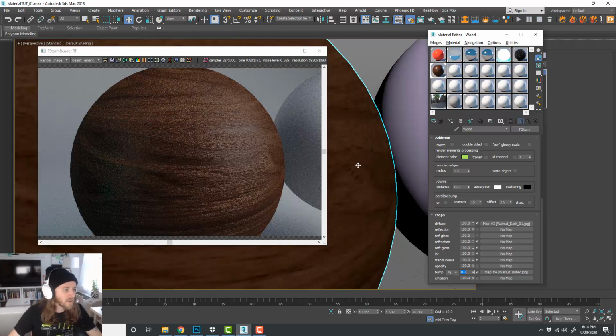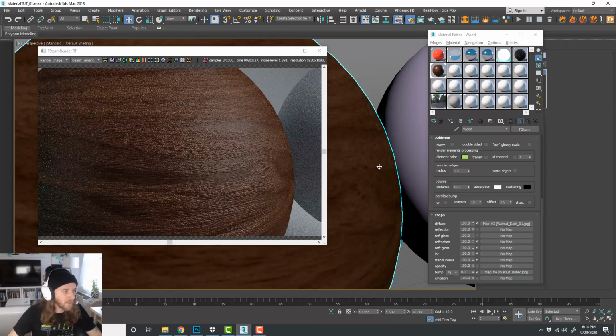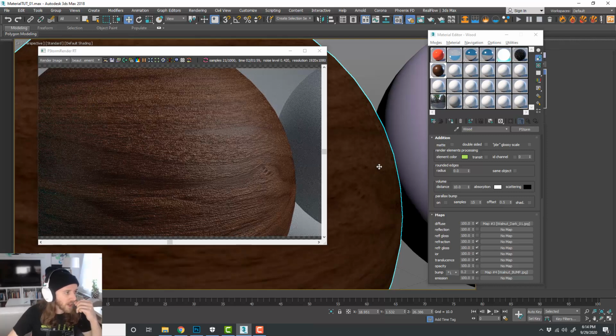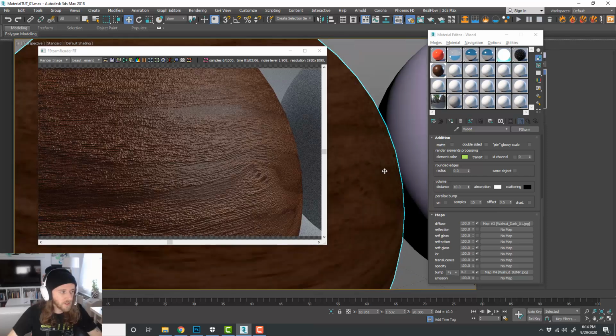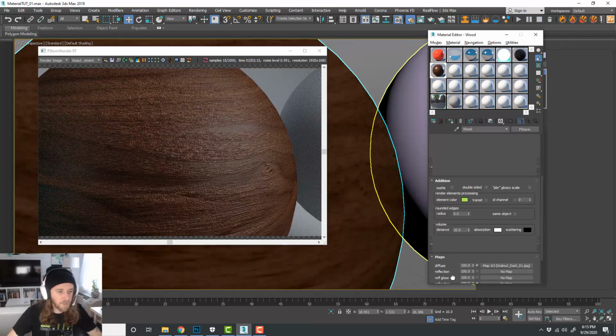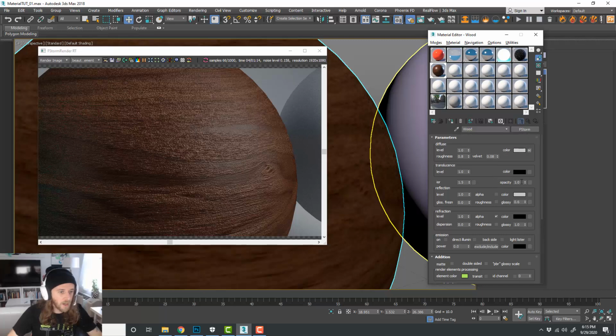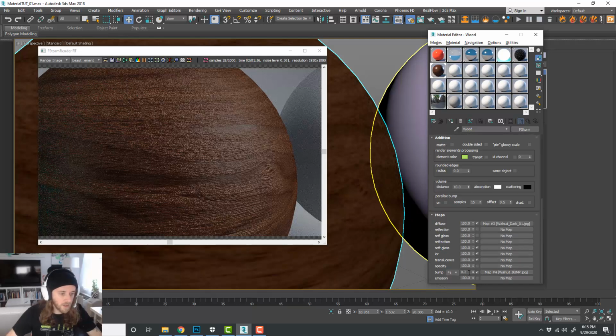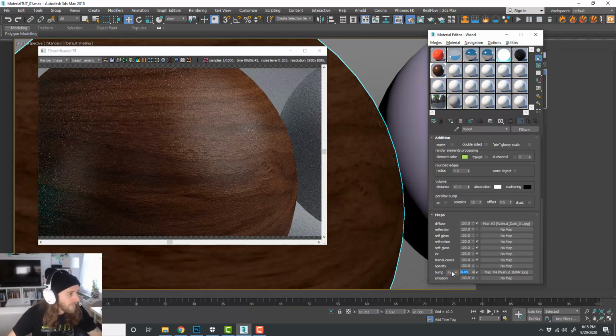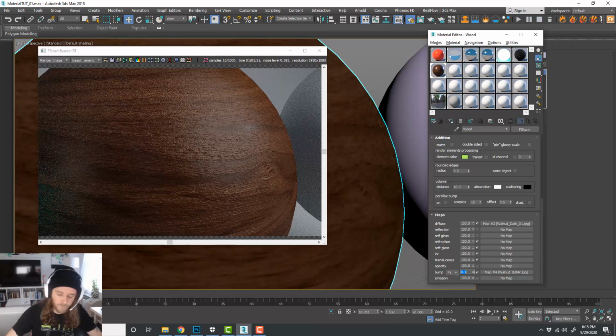There we go. So now we start to see that surface information, right? Which is awesome. And it still looks kind of fake. I mean, this is for a very rustic wood. Maybe we would do something like that. So maybe drop our glossiness down, and so it becomes more rustic. But if we want to keep our glossiness there, I'm just going to turn this down a little bit more, maybe something like 0.05. There we go. Now we're starting to get in the realm of photorealism, right? Maybe even 0.1, 0.05, something like that. There you go.